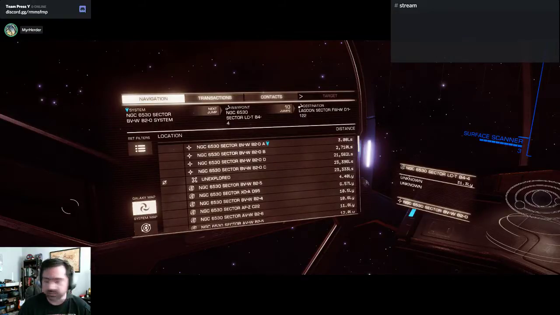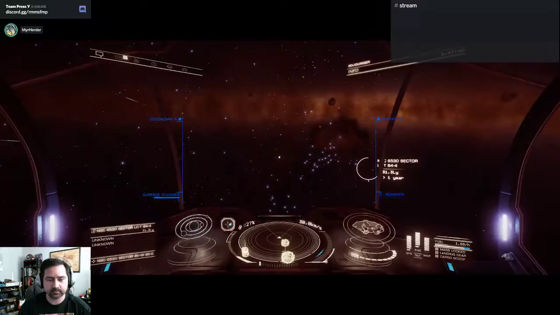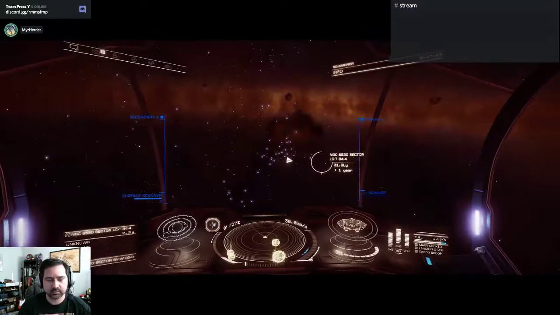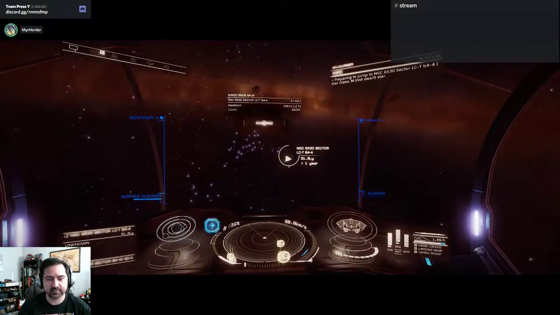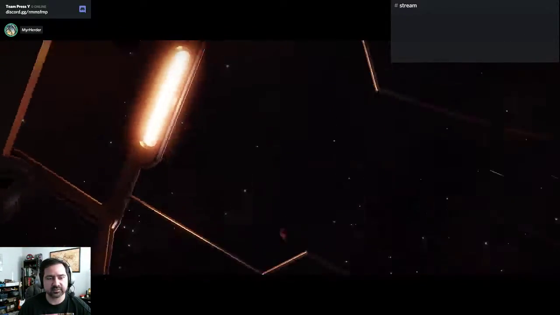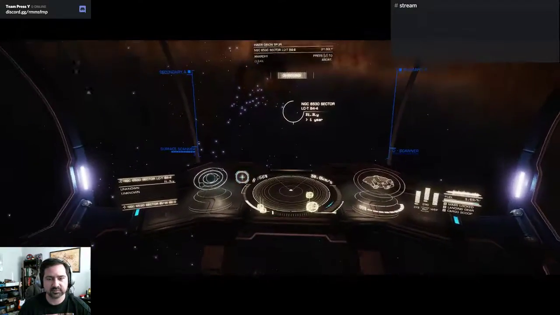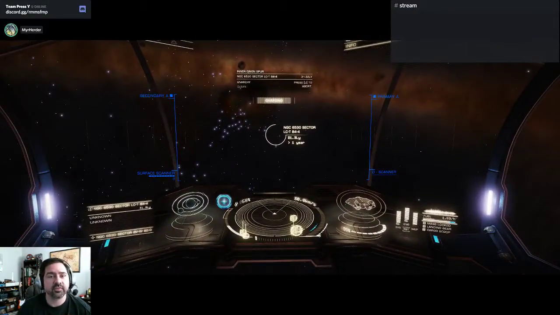Alright, so 10 jumps to go. Cool. Let's get back. So that's my next target there. So aim, start up the faster than light drive. It spools up. You can see the star system I'm in at the moment. So it's a pure just exploration game, kind of like No Man's Sky.